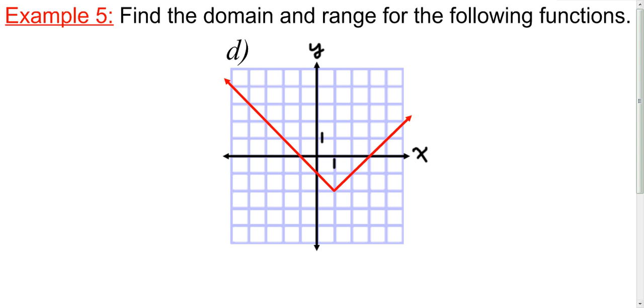Okay, I want you to do the same thing. Pause the video again and see if you can come up with the domain and range of this function. Hopefully, just like the parabola we saw, you'll notice that there's a bottom like a glass. That point right there is (1, -2). We don't have to worry about the x's because they go to infinity in both directions. But the y is the bottom. So the domain is going to be the set of all real numbers. The range is going to be y is greater than or equal to -2.